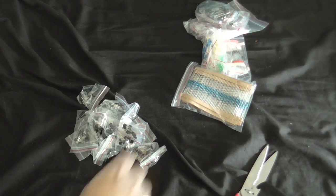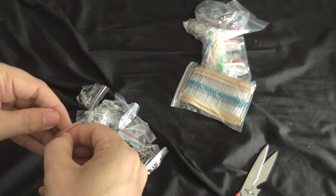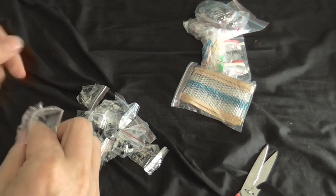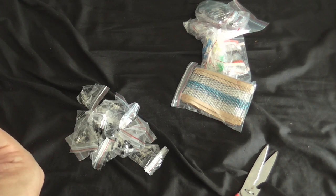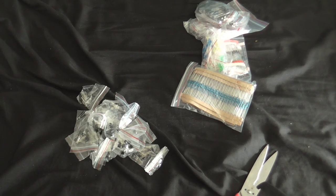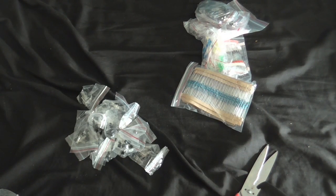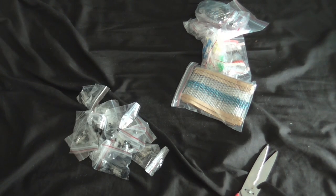Let's have a little look at the transistors, see what we got. Just open one of these. Don't know what transistors are in here. It's probably something like BC547s and 557s, something like that. Let's see, what is this? No, I cannot quite make that out. Have to use a little bit of visual aid here. This is a 2N5551. I'm not exactly familiar with those, but I'm more than certain I'll find use for them.